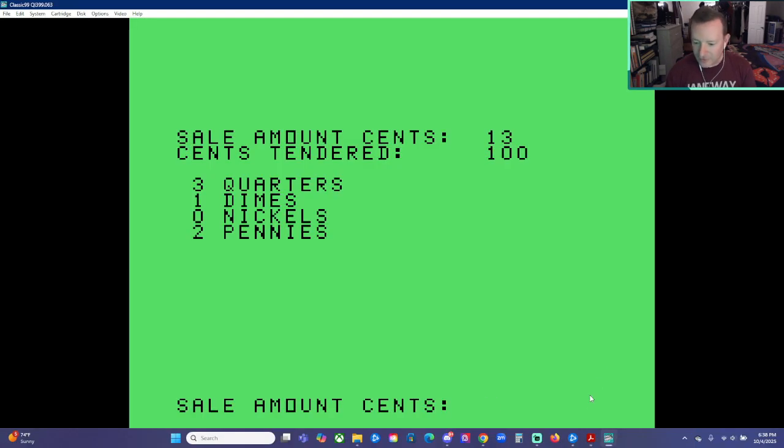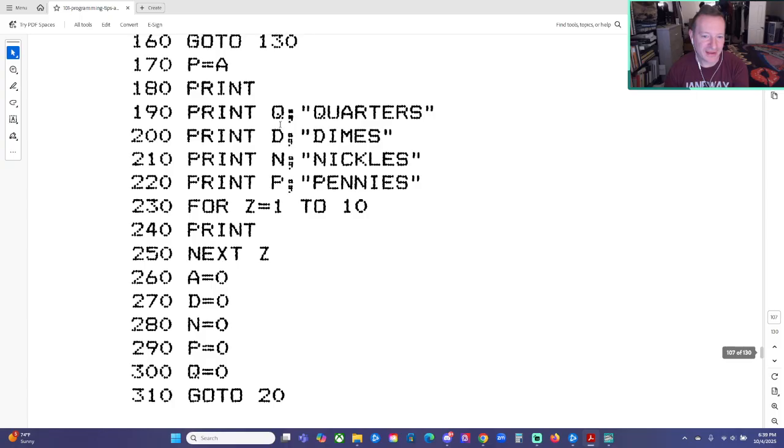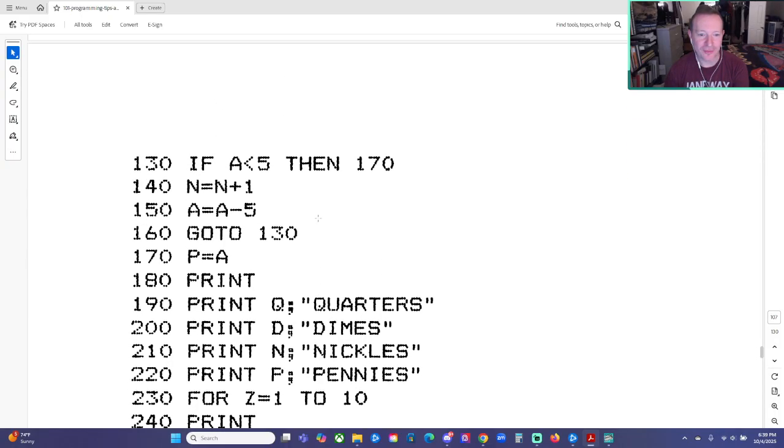And that is all she wrote for this program. Again, if I were doing this, I wouldn't do it in terms of cents. Inflation's gotten the better of us over the last 40 some odd years since this book was written. Obviously, I don't think you'd write a program based solely on cents in this day and age. But in any case, cute little program, nice little method for taking an amount and decomposing it into smaller amounts.